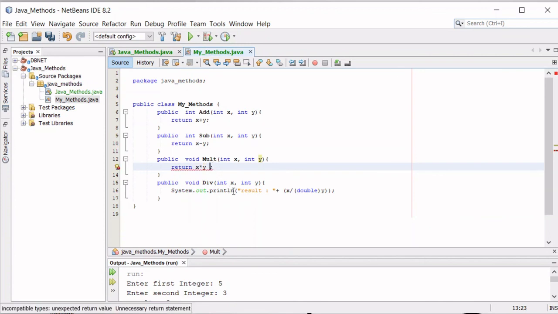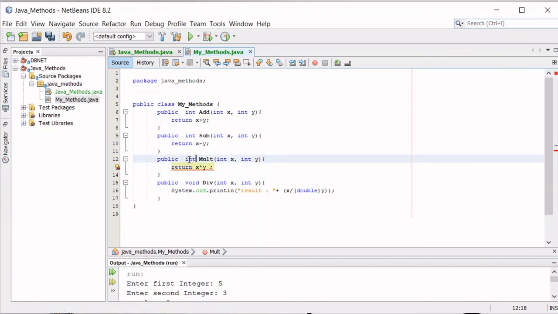And the last one here, notice, this one also has to have a return type of integer. But this one here, the result of the division is not an integer value, so we made it a double value. Therefore, the return type is double. It is not an integer. And we're going to say return the result of this calculation.